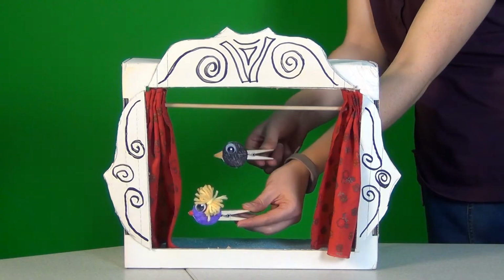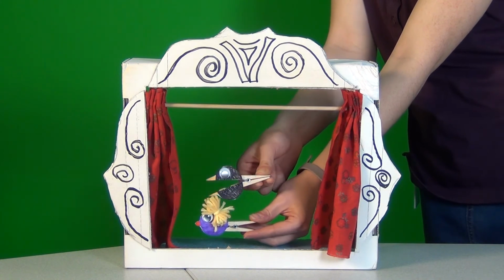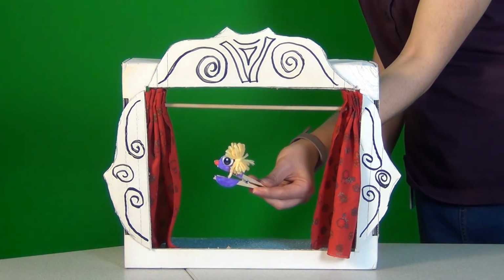These puppets are quick to make, easy to transport, and fun to make your own. Children will love using them to act out their own stories, and they're great in combination with the puppet stage we created in an earlier video. Younger ones will enjoy playing with puppets they can easily manipulate in funny ways, and older ones can put those literacy skills into practice by creating scripts and acting out scenes with their own cast of clothespin puppets.